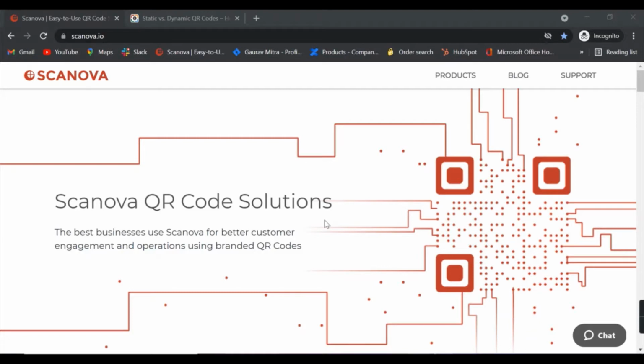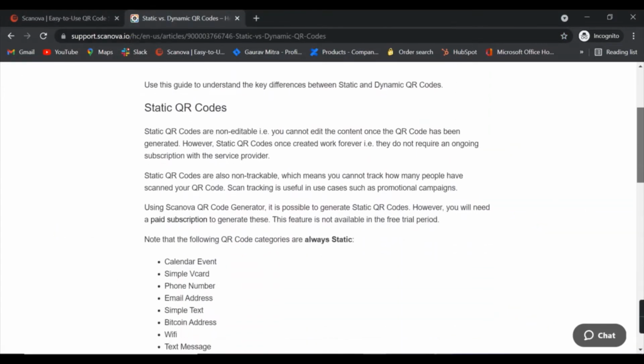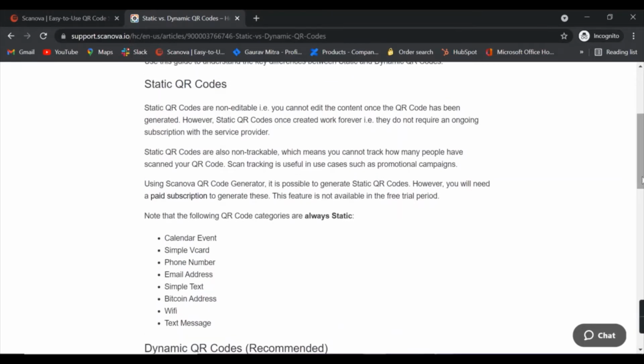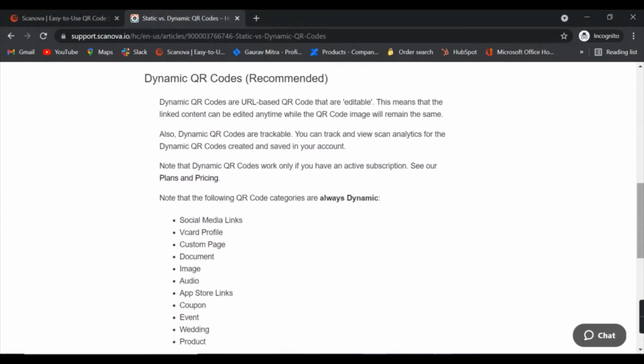Before I start, I want to make clear the difference between static and dynamic QR codes. In static QR codes, the content is hard-coded. This means that you can neither change the content of the QR code anytime in the future, nor track scanning activity. On the other hand, in dynamic QR codes, the linked content is editable via the application dashboard. It is also possible to track QR code scans, including who is scanning the QR code. So now you know that dynamic QR codes are more useful to most marketers and businesses.